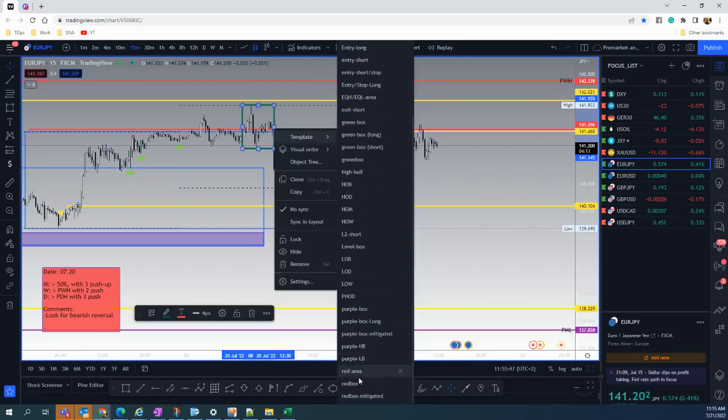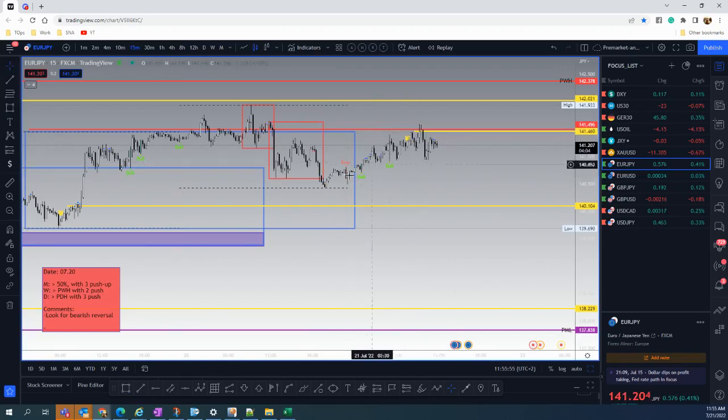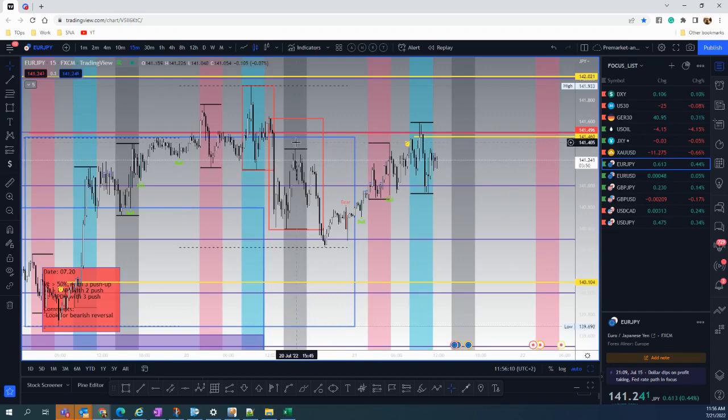Let me indicate that with the red box. So then that's the first high box, and this is the second one. This bullish trending move, or rally, hit the high of this, whatever session that is, let's check. That is the US session high with a 1, 2, 3 push.